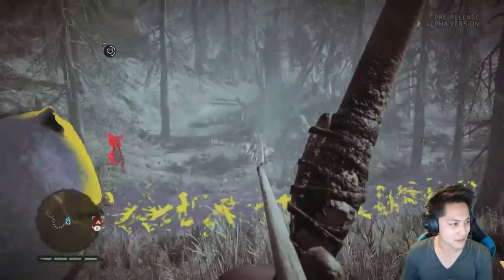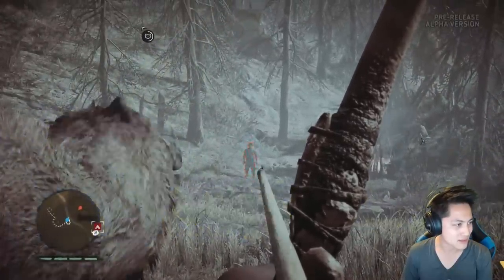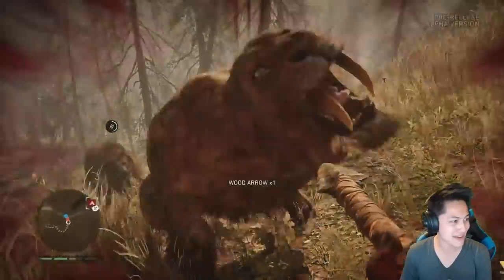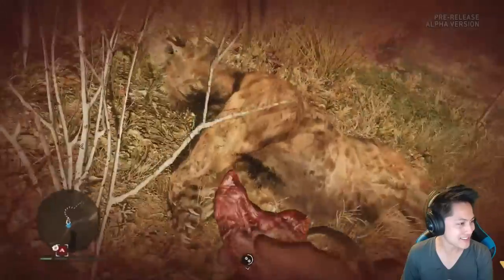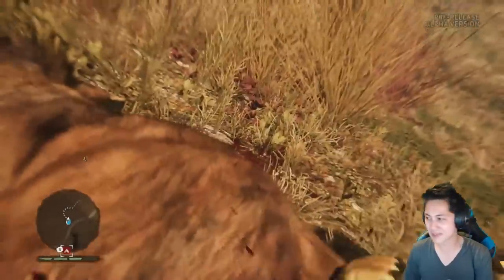Okay, there's an enemy person right there. It's bonfire, so. Oh my gosh! It came out of nowhere! Oh, we killed it! I am so skinning you. There we go. Sabretooth tiger.